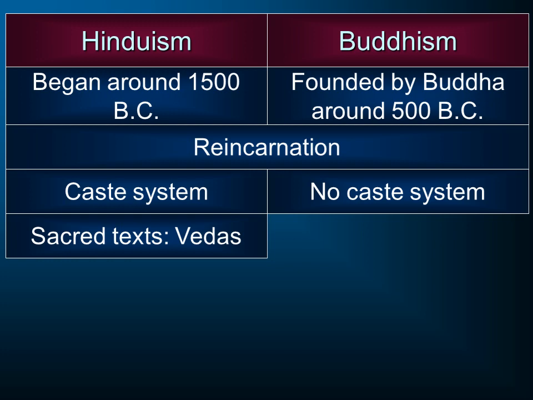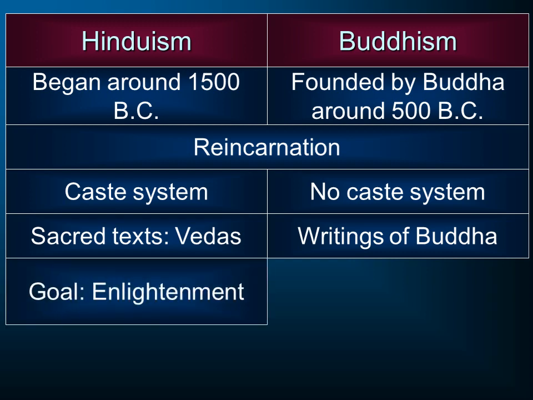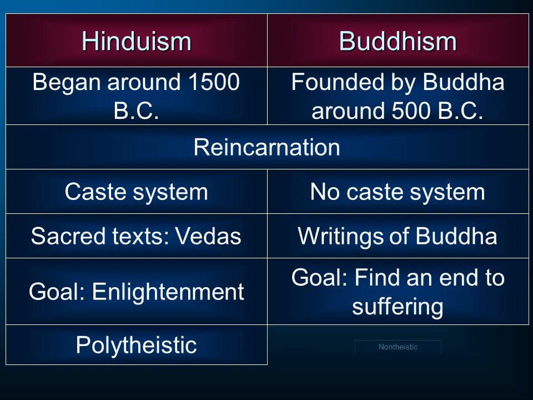Hinduism had sacred texts, but initially they were not written. And so throughout the periods we've been looking at for the early history of India, they were orally transmitted. The Vedas. Buddhism, you're eventually going to have the writings of Buddha because by the time they're written down, you're actually going to have Sanskrit and languages being put to writing. And so they are able to be passed on and then transported even to other countries, like we said, China. With Hinduism, the goal is enlightenment. With Buddhism, the goal is to find an end to suffering. With Hinduism, it is polytheistic, believing in many different gods, three primary ones, but then a number of different gods. Buddhism is actually non-theistic, not necessarily denying the existence of God, but that's not the conversation that he is having.